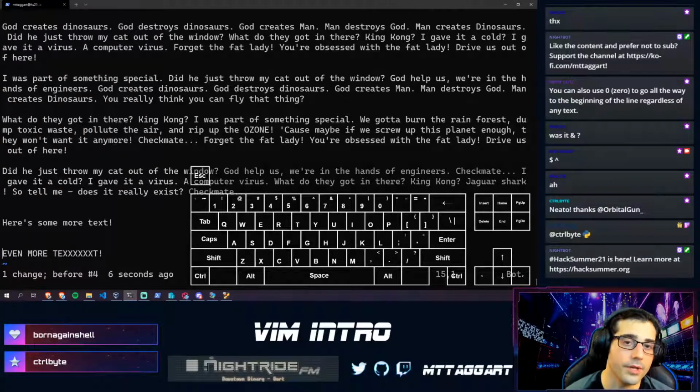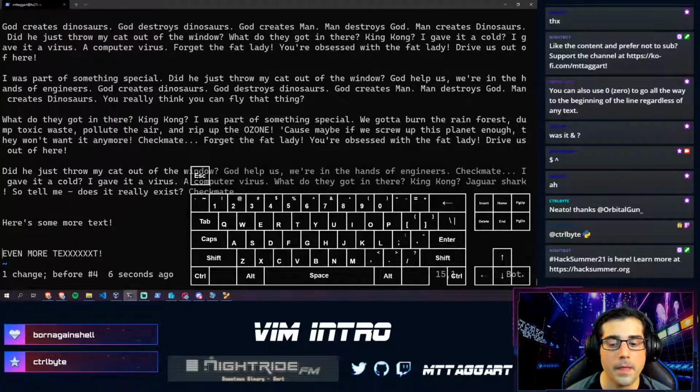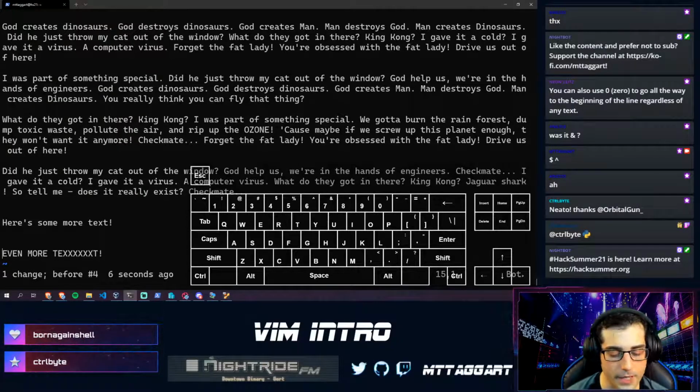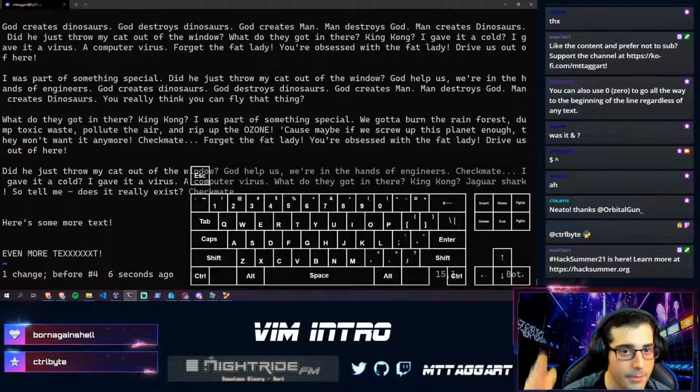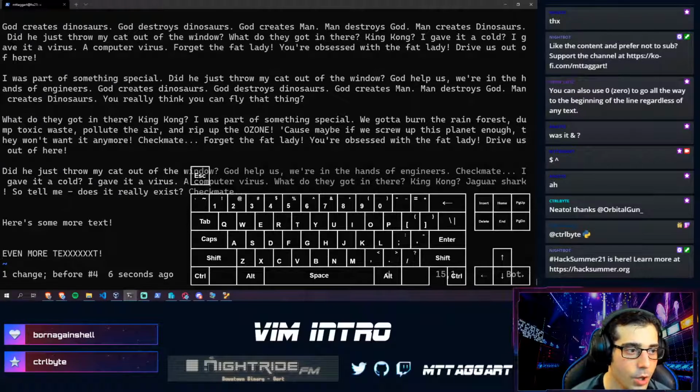So that's how to get rid of characters on a line or within a line. But what if I want to get rid of a whole line? Easy enough. That's the D key. D for delete. So, much like GG will take me all the way to the top of the page, DD, two presses of the D key, will delete the current line.